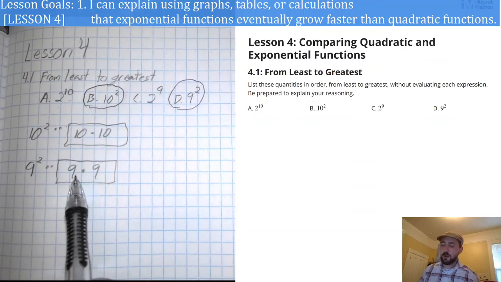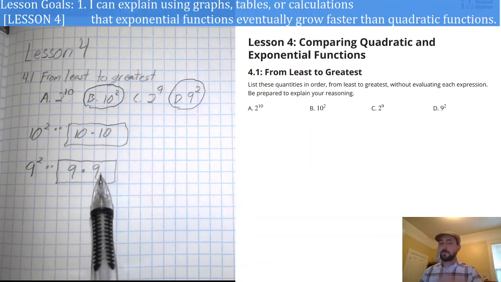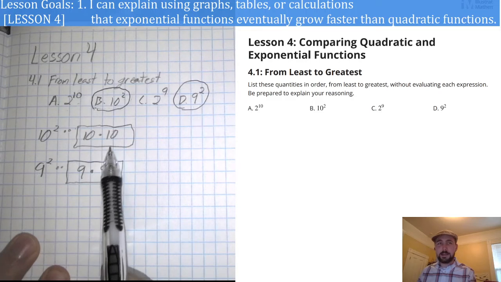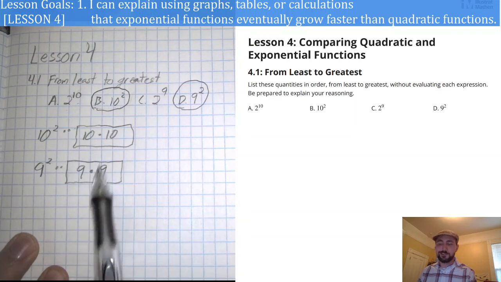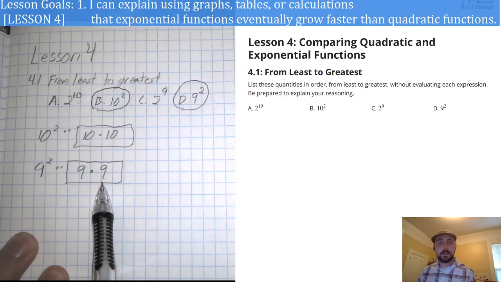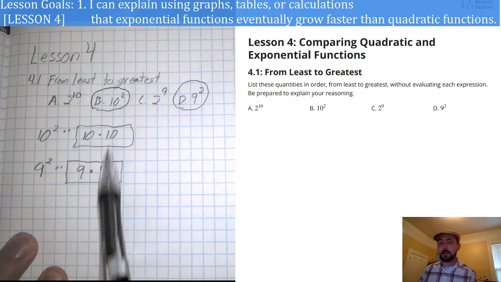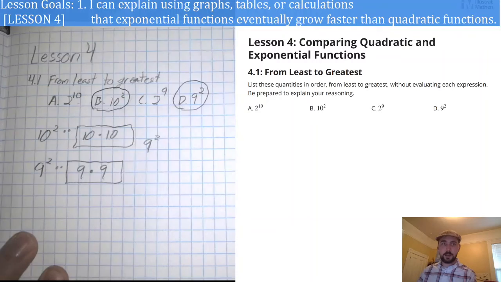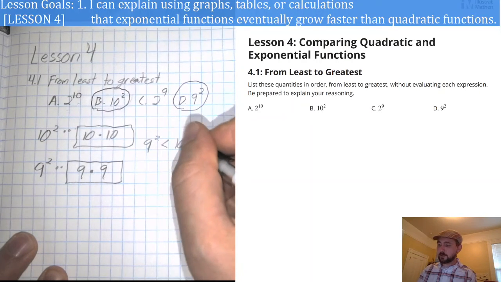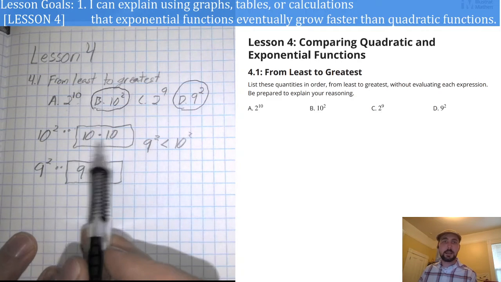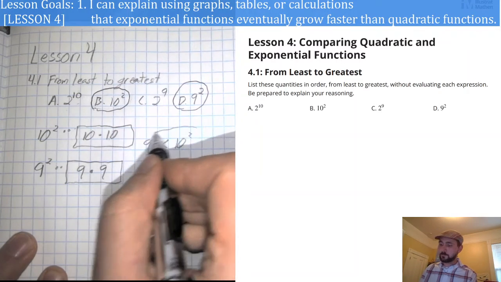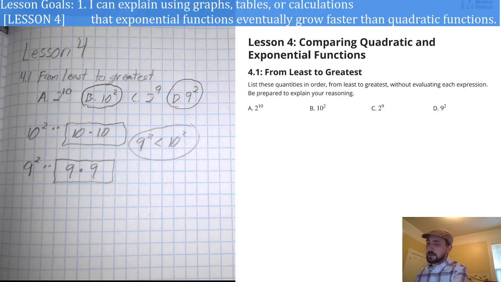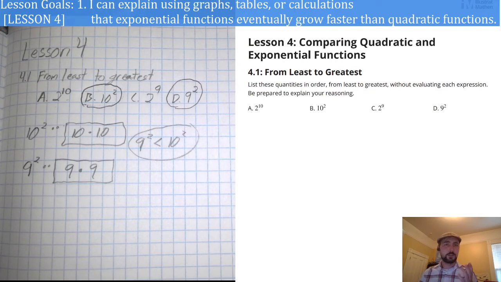And so in your head, you might already be like, oh, I know what 9 times 9 is. Great. Or like, I know what 10 times 10 is. Great. But part of this activity is saying, I know which one of these is bigger just by looking at them, right? If I do 9 times 9 and I compare it to 10, which is bigger than 9, times 10, well, then I know that 9 squared is going to be smaller than 10 squared, because 2 tens is going to be bigger than 2 nines, right? And I don't need to know the totals to say that. Okay, so let's look at the other pair to see if we can do something similar.